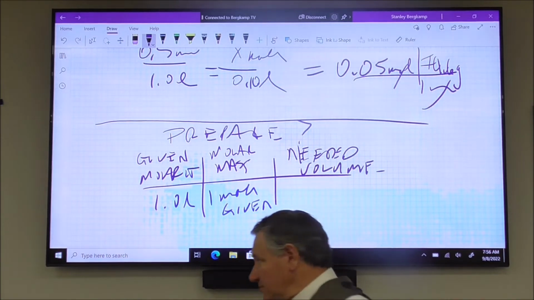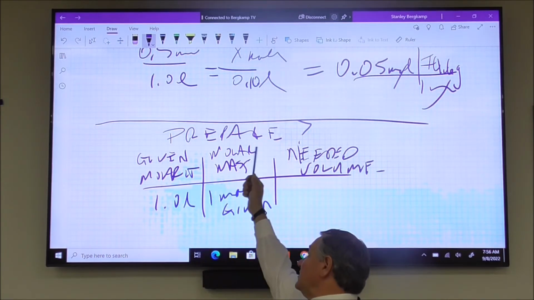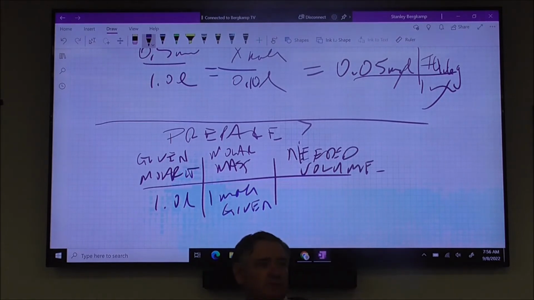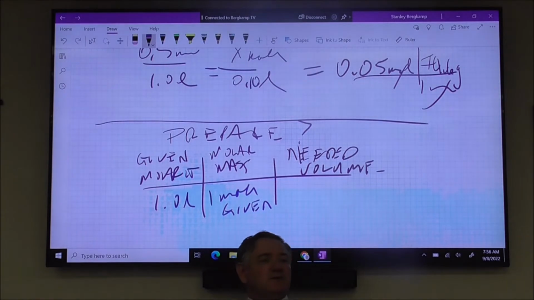The only thing, and I would give you this, you'd have to look at the molar mass, and that's the total needed volume. And if you like that, go with that. You go, oh, this is how I do these problems.